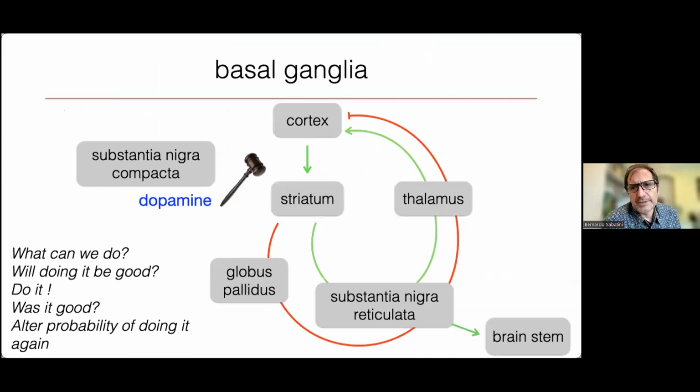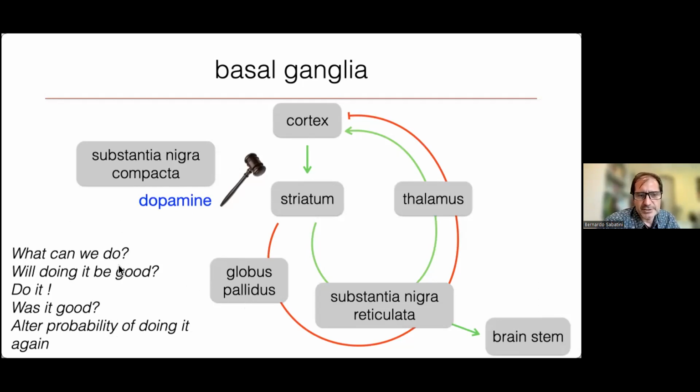Now, we don't need to go through details of basal ganglia circuitry here. I'm sure many of you are familiar with it, and it's not incredibly relevant for today's talk, except to say that, of course, the basal ganglia consists of reciprocal circuitry with cortex and thalamus that forms these closed loops, and activity in these loops is thought to be essential for selecting an action, for triggering an action, and then later for modifying plasticity in the circuitry to change action selection in the future.